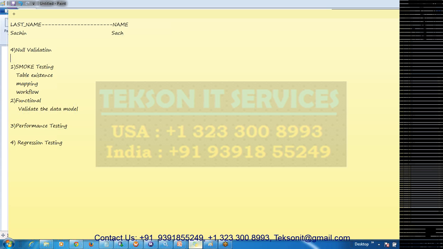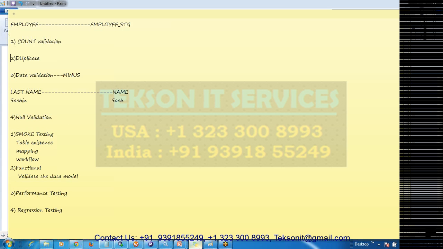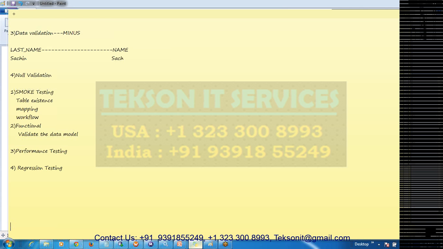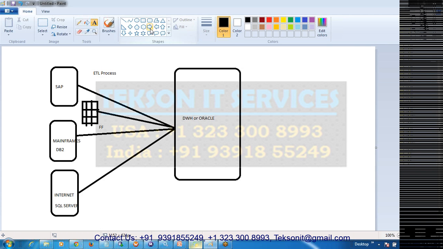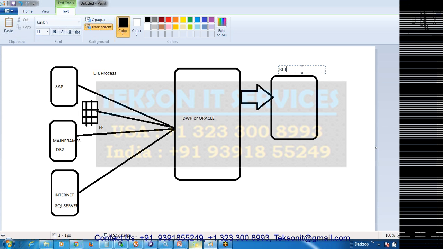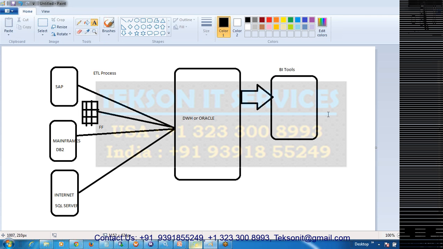To understand the ETL process, we are going to show you Informatica PowerCenter, how it can be used as an ETL tool, and how you actually use it for integration of data. Once you load the data into the data warehouse, it can be analyzed with the help of reporting tools. Reporting tools are nothing but your BI tools, which will generate the reports from the data warehouse and represent them. Your business users will analyze the data through the reports.